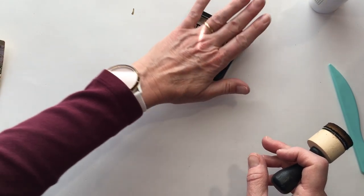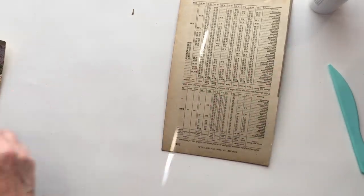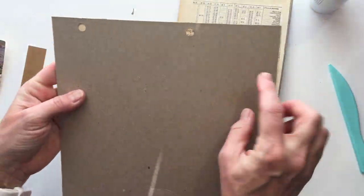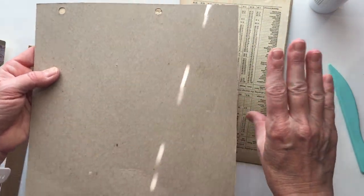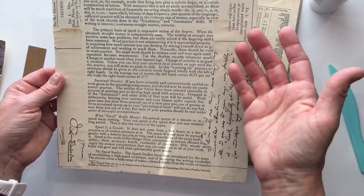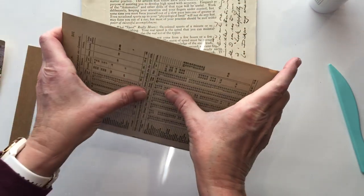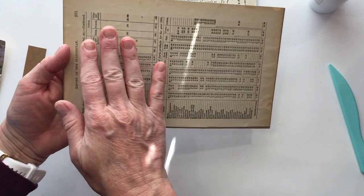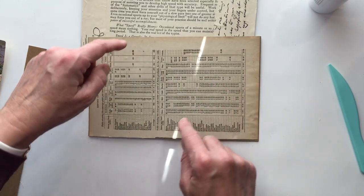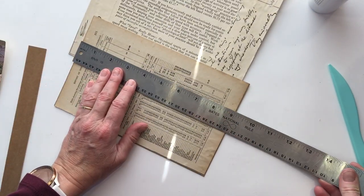That's ready, so I'm going to set that aside with all my other cards and now grab everything to make the box. I spent a lot of time yesterday making all of this. This is a nine-inch by nine-inch square piece of cardboard — it even has holes in it from the back of papers that came together for a class I teach. I covered it with book pages. It's warping a little bit — that's okay, just bend it back. I lucked out: I had book pages that were the size of these.